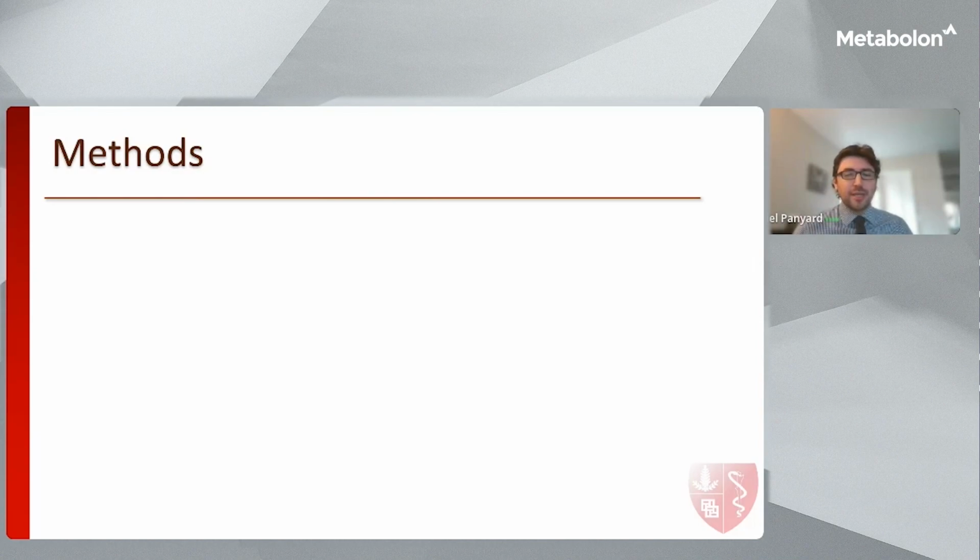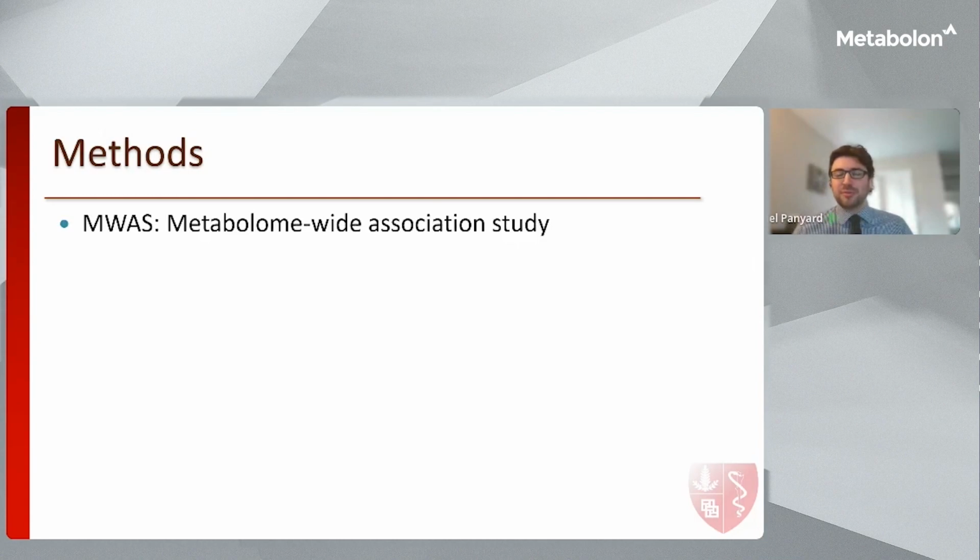So with these data, we were interested in developing a new method to combine genetics and metabolomics to study neurological disease. And we call this overall approach an MWAS, or metabolome-wide association study. And the name is really a play off of the TWAS methodology. If you're familiar with that approach, it uses genetics to impute gene expression and then study the relationship of gene expression with disease. We're basically doing the same thing, but we're extending that method to metabolomics.